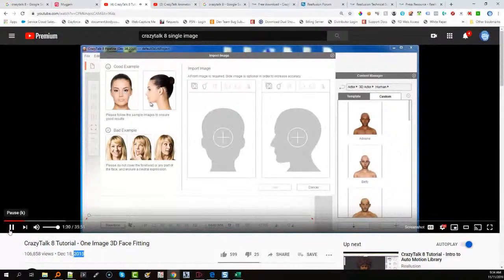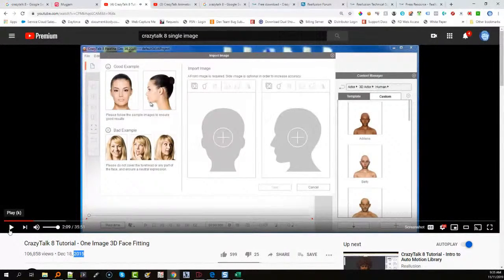Number two, make sure that you have absolutely no facial expressions on your face. Do not smile, do not frown, do not create wrinkles, do not open your mouth to show teeth. You need to have a neutral expression. Number three, try to have absolutely no accessories on your face, like sunglasses or reading glasses. And also try to move back any type of hair that you have touching your forehead. I know that sometimes females like to have that style, but when you have hair interfering with the texture of your forehead, this will cause problems once we're doing the texturing of your 3D model head.